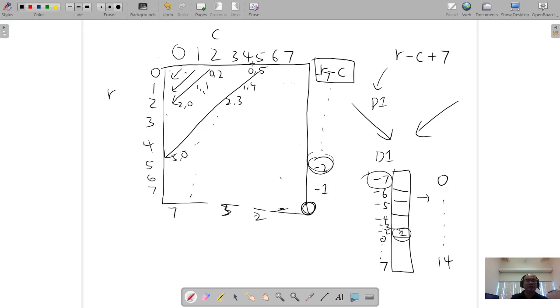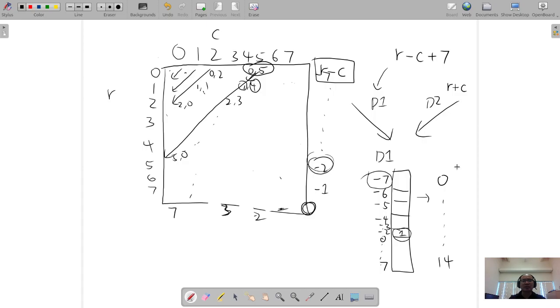Why does it work? Because you start with 0, 5, and when you go this way, you increase row by 1, but you decrease column by 1. So when you look at r plus c, the net changes nothing. So with the diagonal D2, you do the same thing, except that you compute r plus c.